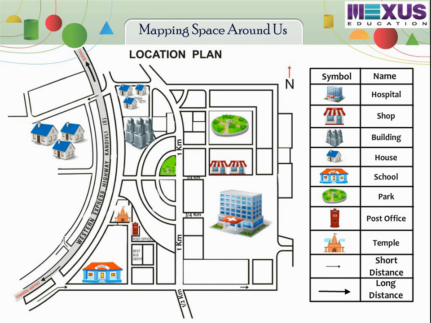Now, let's have a look at this map drawn by her brother, Sahil. Sahil uses different symbols for different landmarks. Because longer lines have been drawn for longer distances, and short lines have been used for shorter distances. He has drawn a map with a scale. Symbols and distances will help us to read the map easily. The actual distance is denoted by 1 cm or 1 mm in the map. This means, if one draws a map, he or she has to decide that 1 cm space in the map shows certain distance, say, 1 km or 10 km. This scale will vary from map to map, and not within the map.